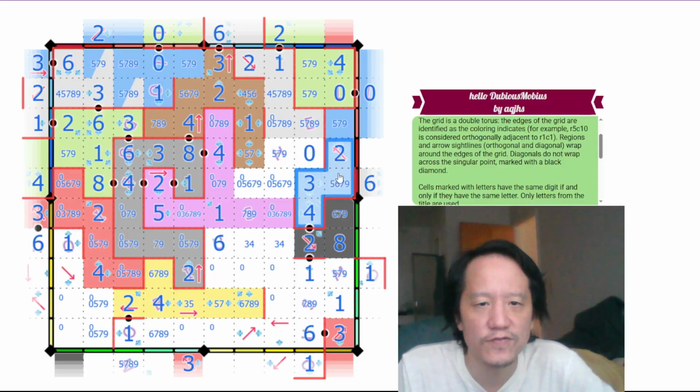So this sees 4. It cannot be part of this. So this is a boundary. So it must see 4 here. So this must be blue. So this is all blue. Okay.